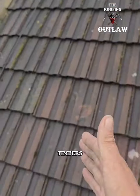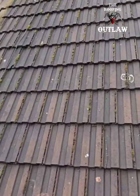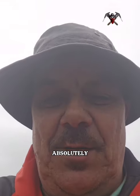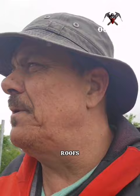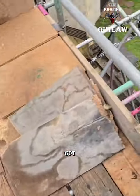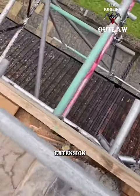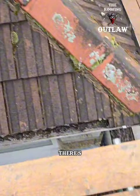The architect has specified six-inch roof timbers over what you can see is a six-metre span. Absolutely no way six-inch timbers are going to span that. Good job I've built a few roofs in my time, because that could end up being a collapsed roof and a failed structure — and we don't want that. We've had the entire extension bridged.